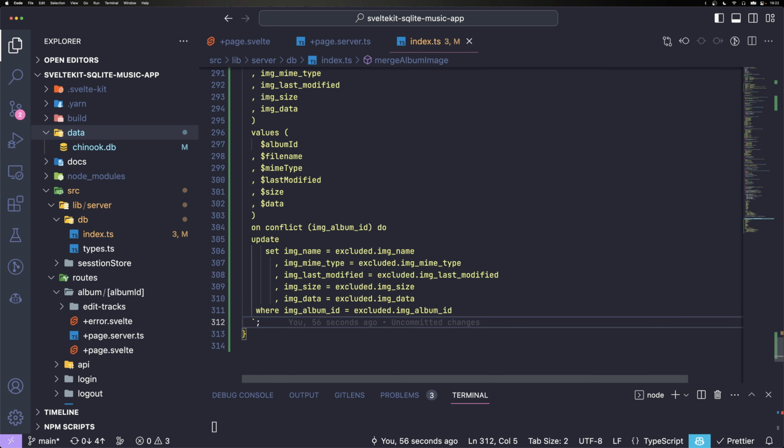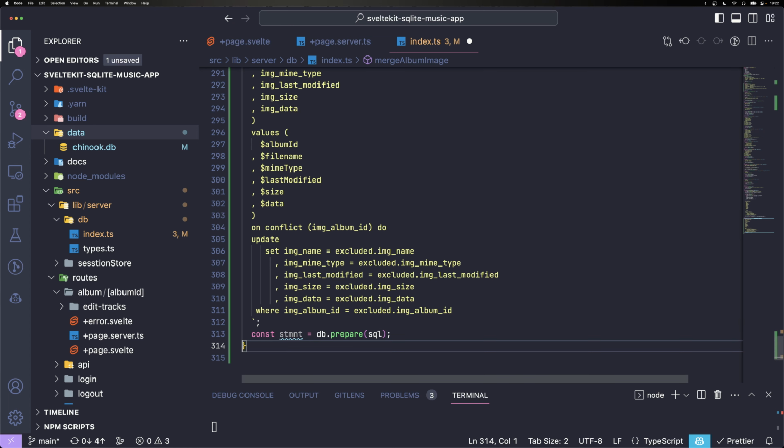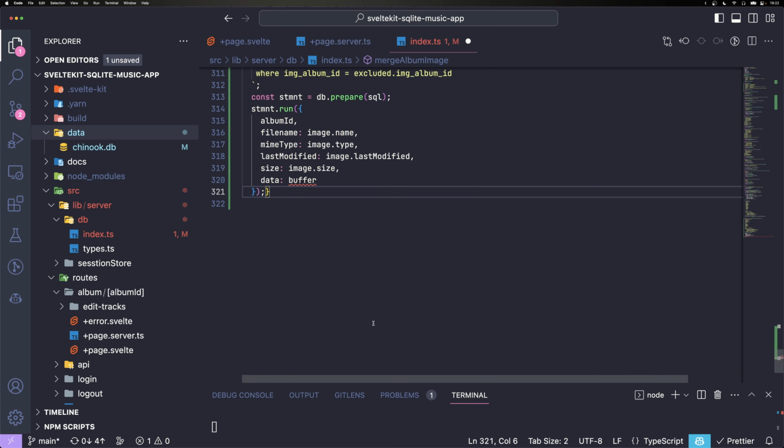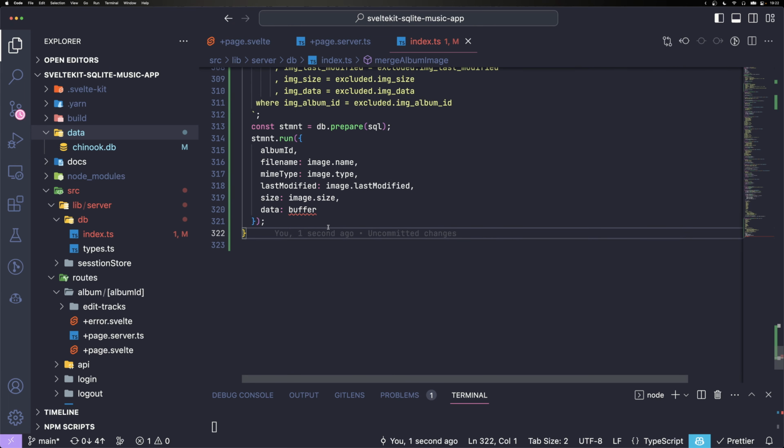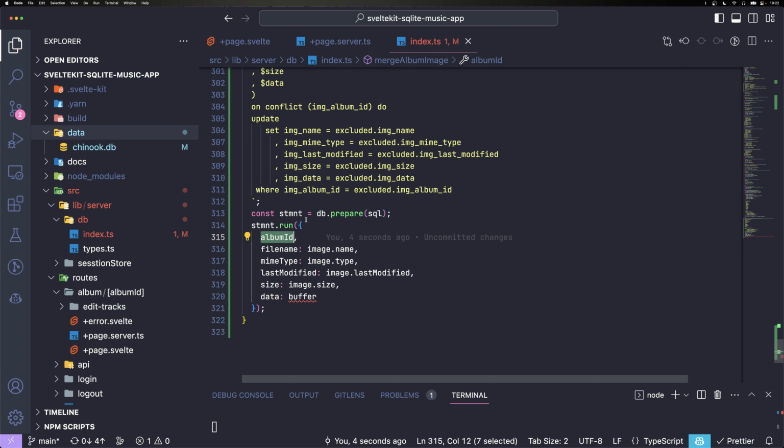Yeah, this works great. And so we prepare the statement, and then we need to run the statement, of course. So we put in the album ID from our parameter, file name. We can just get it from image.name, MIME type from image.type, last modified as well, size, and data.